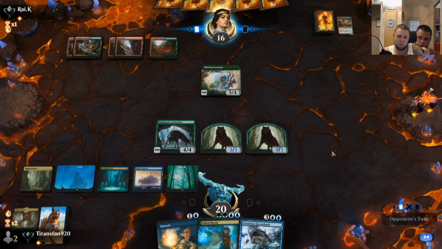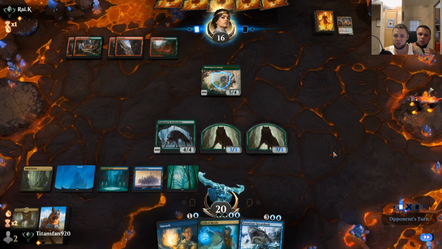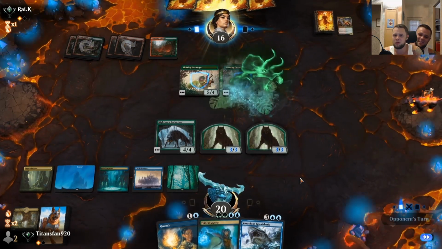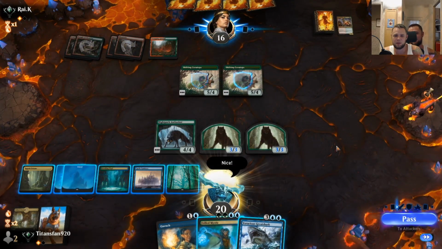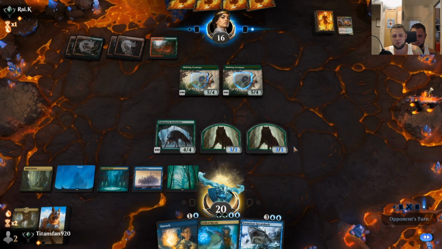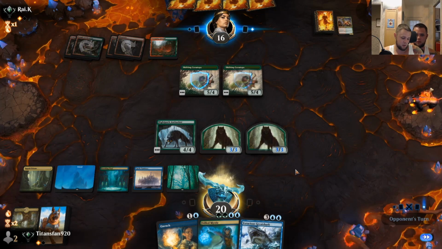So here, we're still holding up a bunch of stuff. The only thing we're trying to avoid here is just more Ceratops. But now, even if they have hasty Ceratops, we have these 2 wolves that can trade with one. So even then, not in the worst of spots. We give him the Nice, because that's a good card for him to have. I could play a creature out on his face here, but decided to not do it.